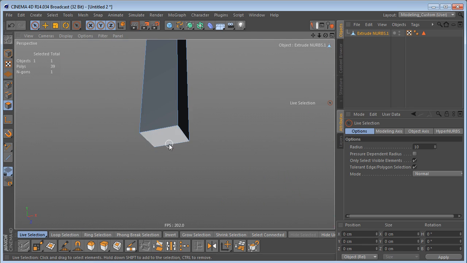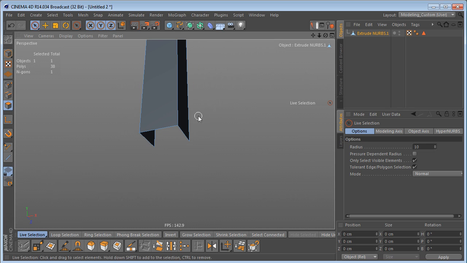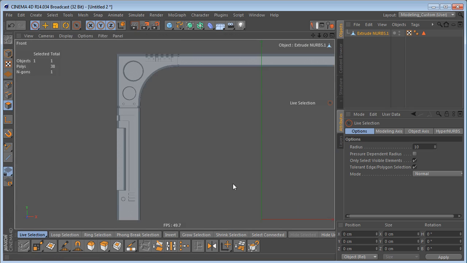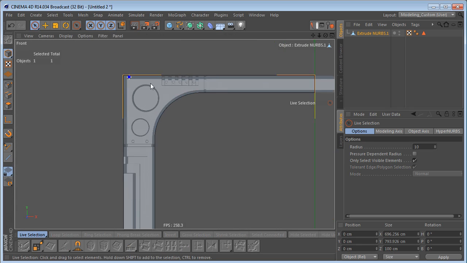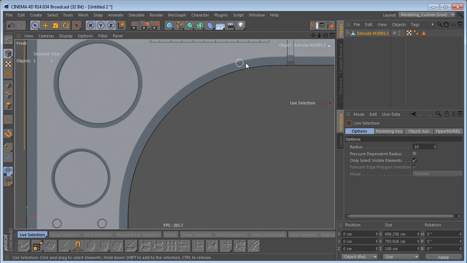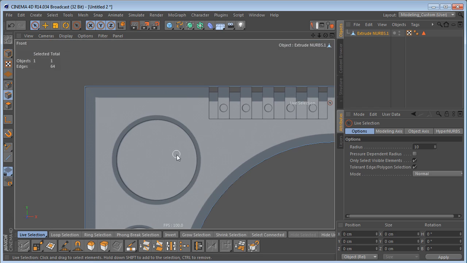And I also want to delete this polygon down here, because if you take a look at the renders I did, we will have this skirting board around the blast door, and the bottom of the outer frame will be hidden behind this skirting board, so there's no point really in creating or keeping any geometry down here. Let's go back to the front view. What I want to do next is create those beveled corners along the outside and along the inside of the outer frame. So let's switch to edge mode here.